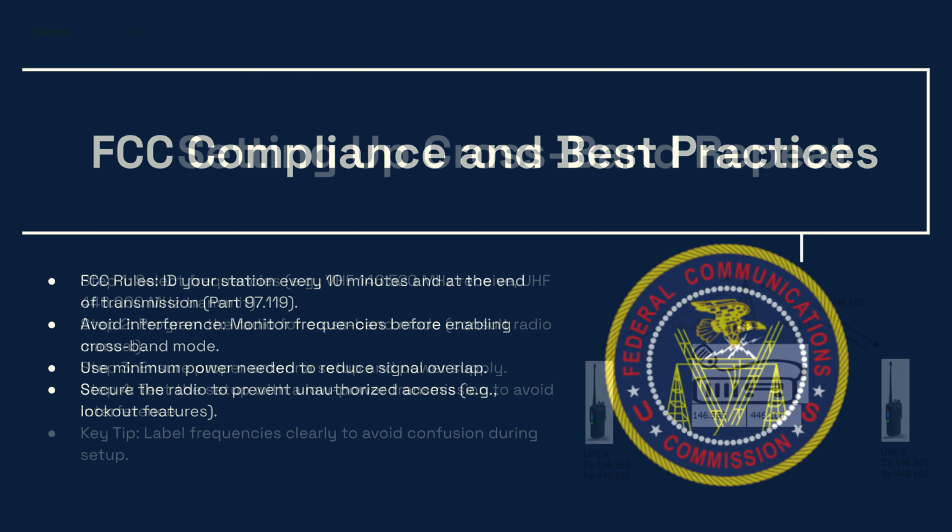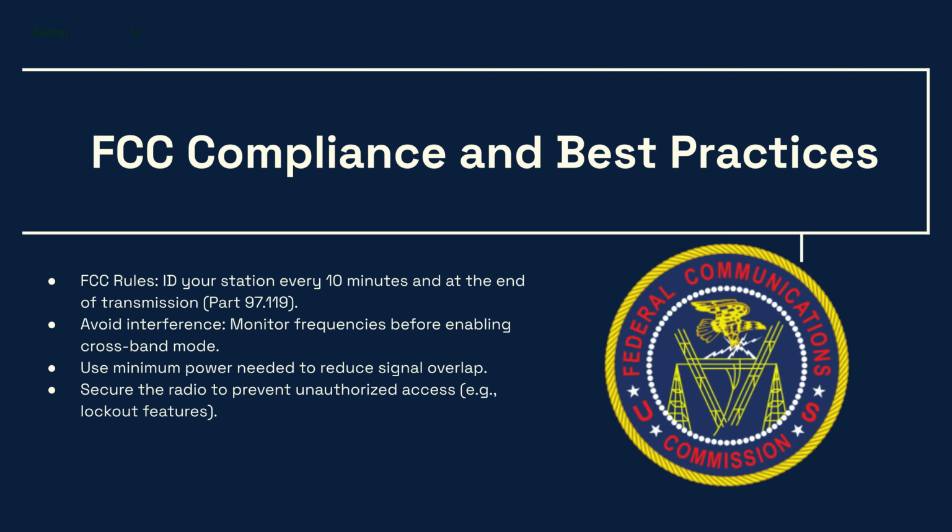There's a training on ERC radio programming in July 2025 that you can read. Next slide, please. FCC compliance and best practices. FCC rules: ID your station every 10 minutes and at the end of transmission, part 97.119. Avoid interference. Monitor frequencies before enabling crossband mode. Use minimum power needed to reduce signal overlap. And then secure the radio to prevent unauthorized access, or lock it out so you don't mess up any of the settings. It's important to stay legal in operation.